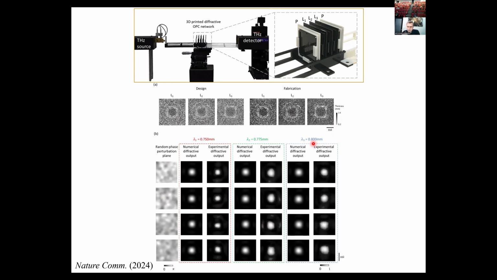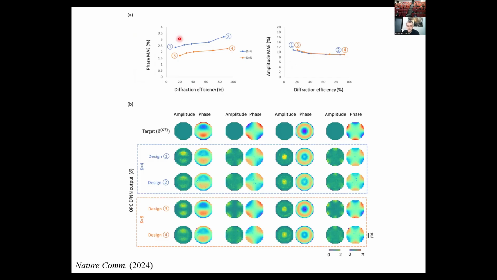In a Gedanken experiment, you can even use flat dispersion for the material because the dispersion that we're using is the phase kernel of free space. That's beautiful in the sense that you can actually, even with a material that has flat refractive index across different wavelengths, the same task can be repeated at different wavelengths. These solutions are also quite efficient in terms of the output diffraction efficiency.